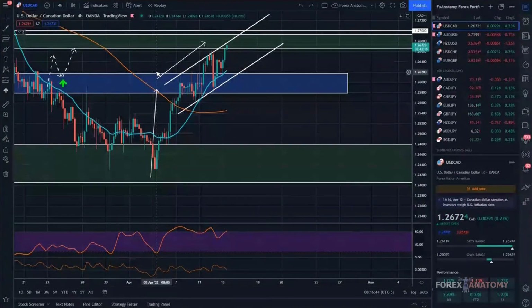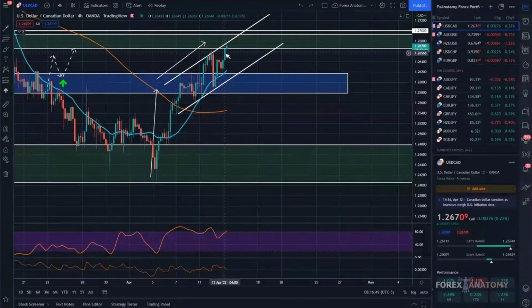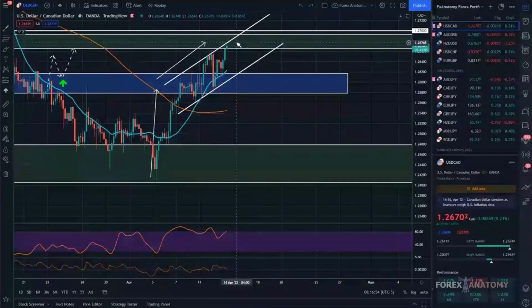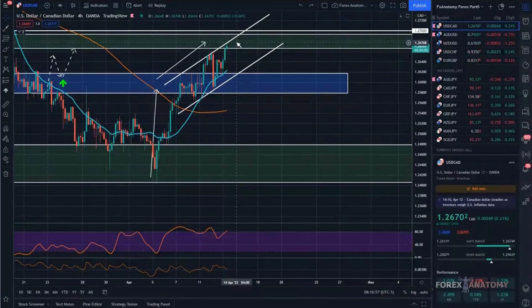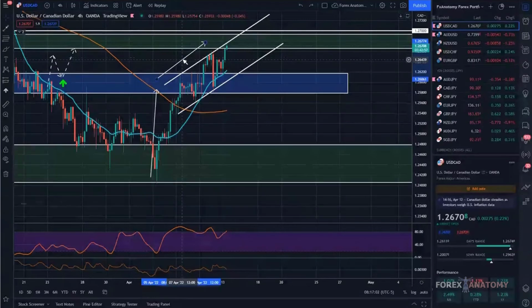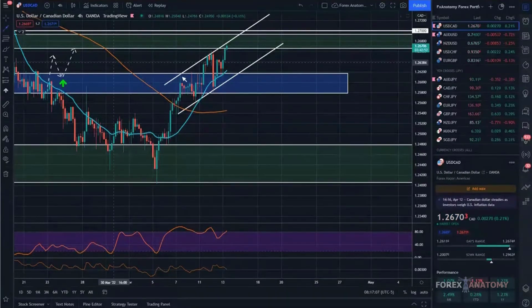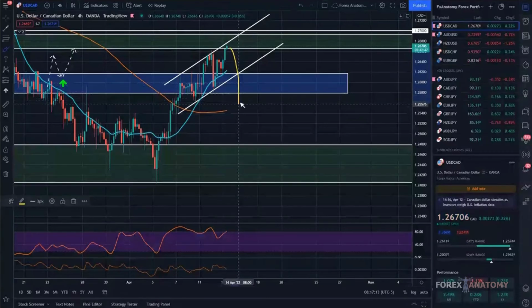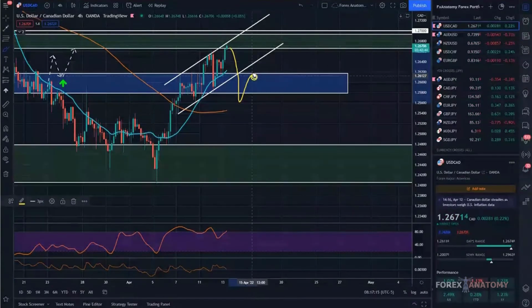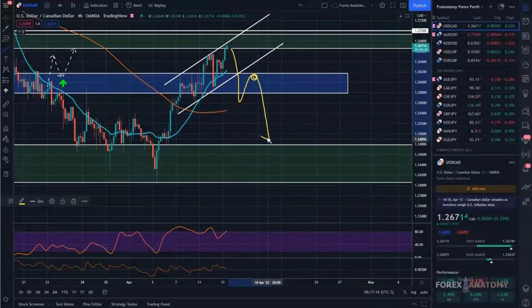Yeah. So how do we want to trade this? Well, right now we're testing resistance, and we don't want to really trade into resistance or buy at resistance. We typically want to buy at support, and we typically want to sell at resistance. So right now, we're going to be looking for a sell opportunity, but we need to see a few things happen first. Let me just draw this in right here. We need to see price break this channel to the downside, come back up to retest, and then from here, we'll look to sell. And then if you want to, you can target this area down here.